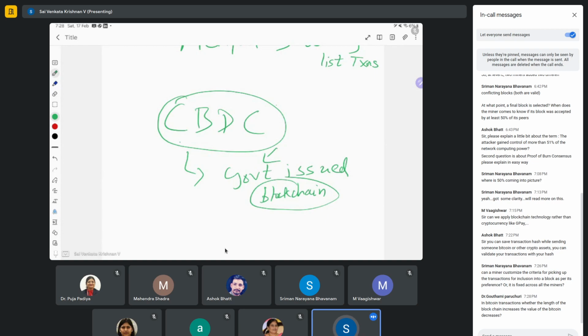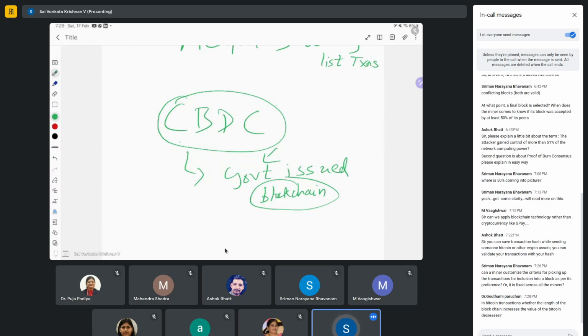Right now, everything is digital, and they might have some mechanisms to figure out if someone else is forming new digital coins. And usually the blockchain network itself is controlled by the government, so no one else can enter that network unless they do some network attack or something like that.